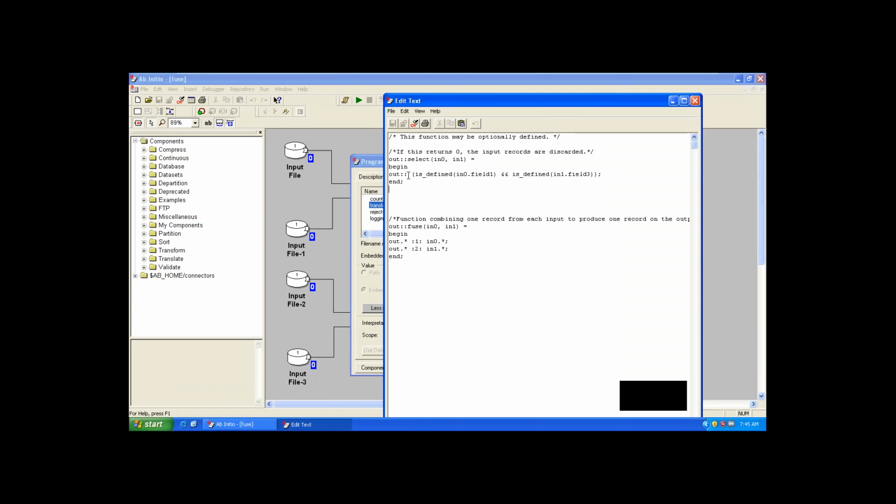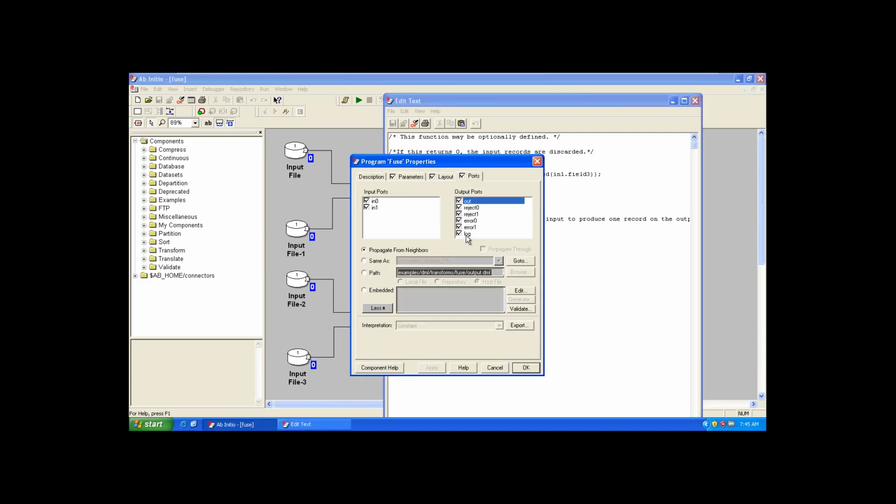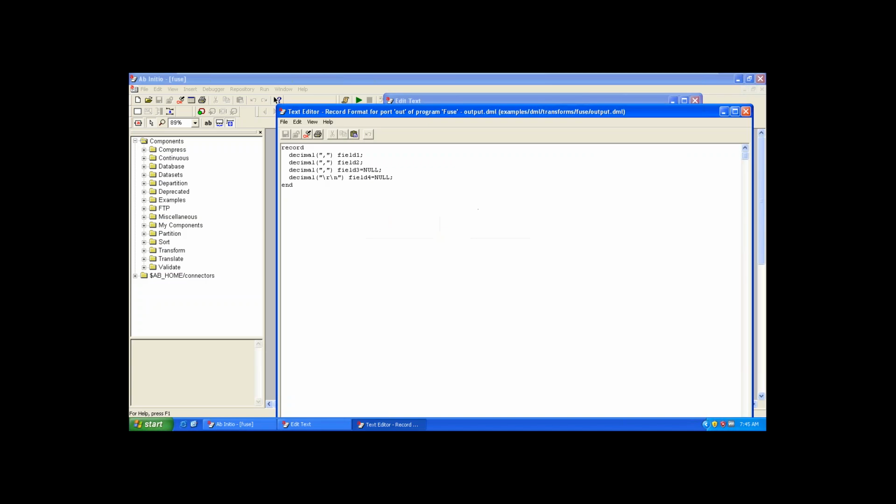Select is an optional function and fuse we have to write. So let me show the ports of the output. Here we are taking all the fields 1, 2, 3, 4, and 2 fields are assigned as nullable fields, and the first 2 fields are not nullable fields.